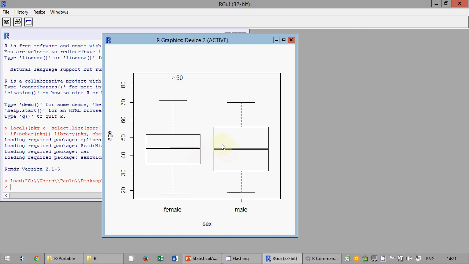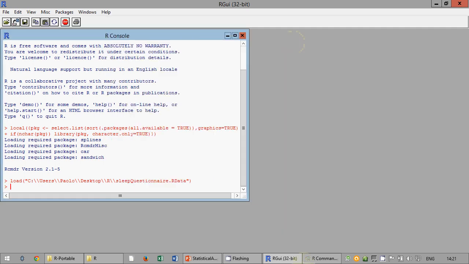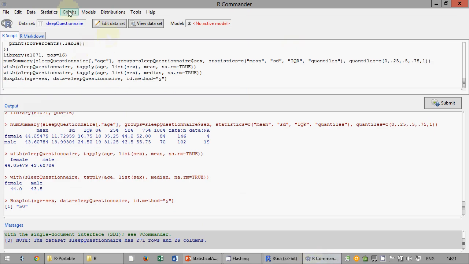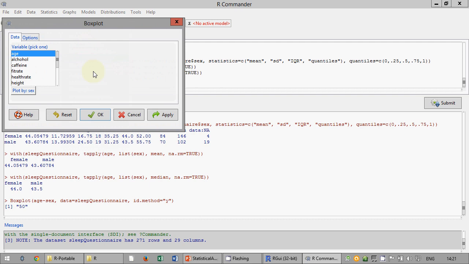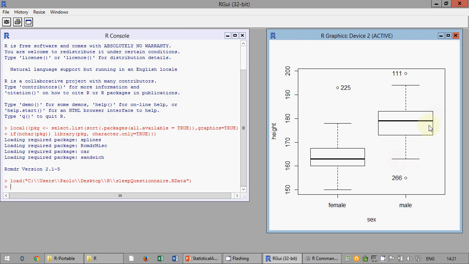oh, the median is almost the same. Male have a higher variability. Well, strange. Strange, it's age, it's not height, sorry, it's age. Okay, let's do it with height. Boxplot. We have height, yes. Oh, here, male are evidently 180, these are tall people. 164 for female. Well, it's too much according to my opinion. A median of 180, so about 50% of the population is above 180.